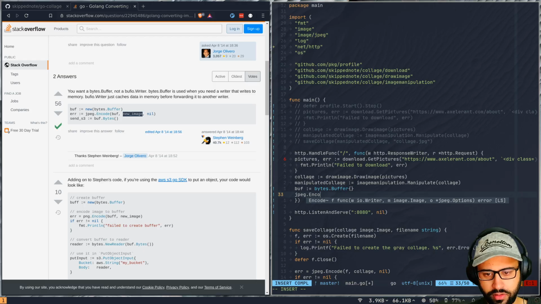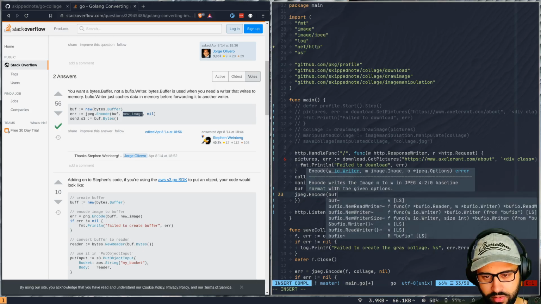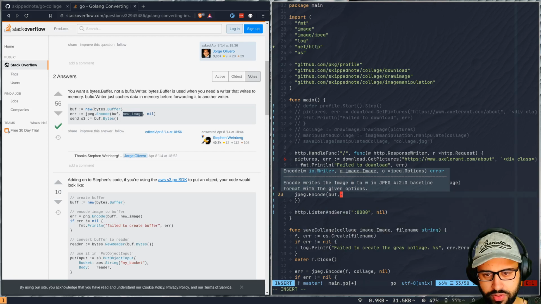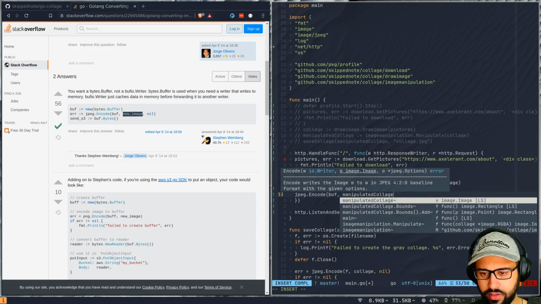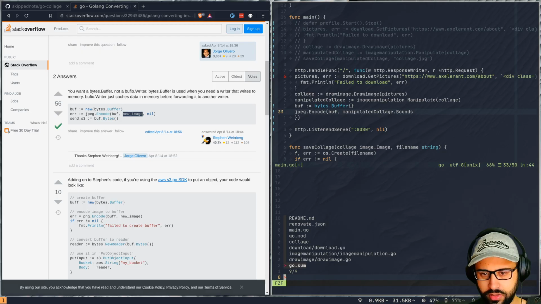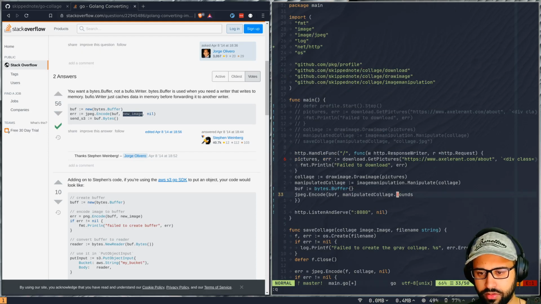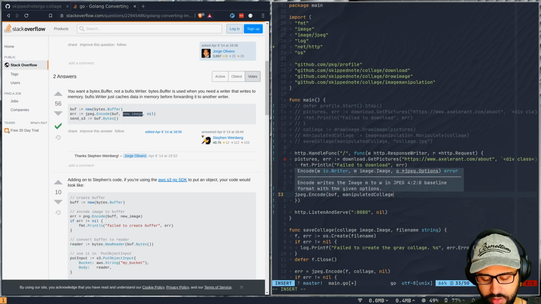To this we pass the buffer, which is an io.Writer, and the image, which is the manipulated collage. This is the collage, and then we don't need any parameters, so we'll pass in nil.